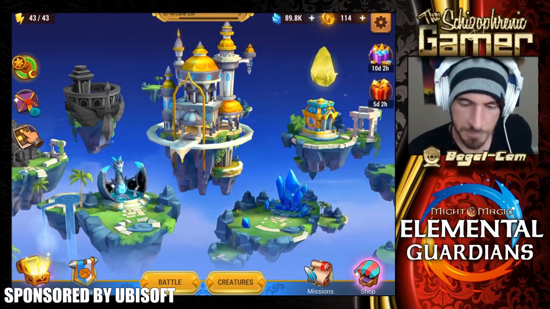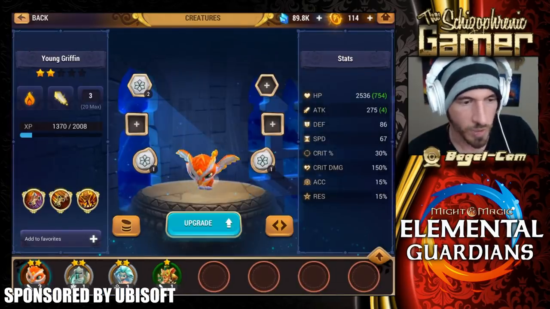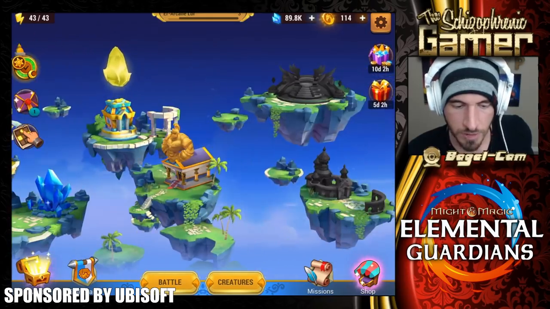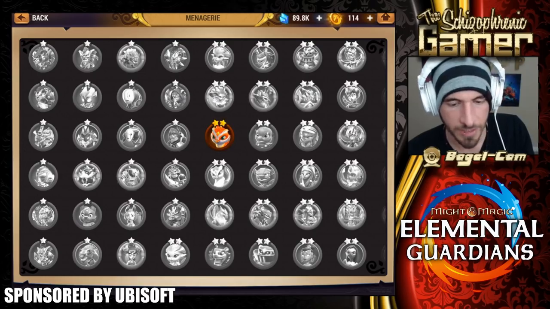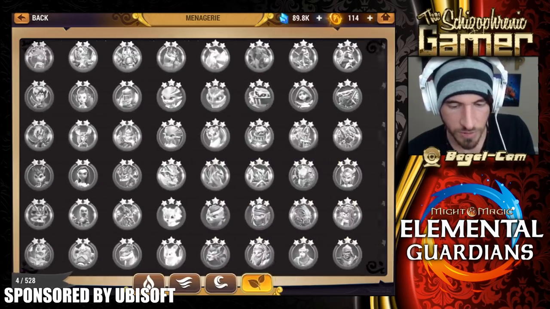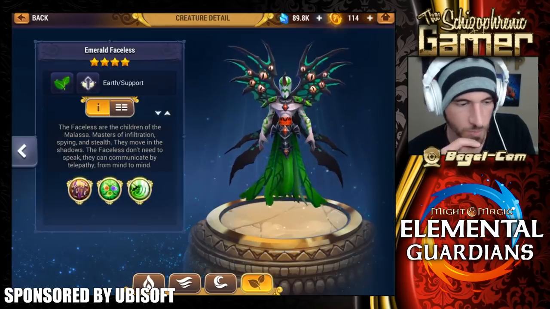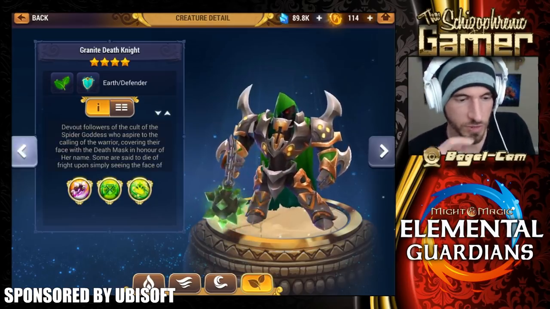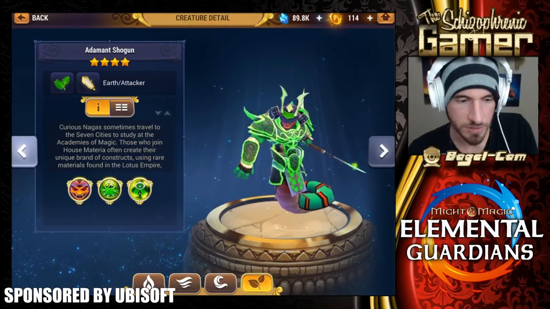Anyway, I kind of want to take a look at more of the creatures. Where was I? This one, right? I get excited about these. I want to see more of these. Where are the 4 stars? So the 4 stars are the ones you want. I wonder what the summon rates are. Emerald Face. So Faceless, I guess, are good, because these are the stronger units in the game, the 4 stars. There are no 5 stars.